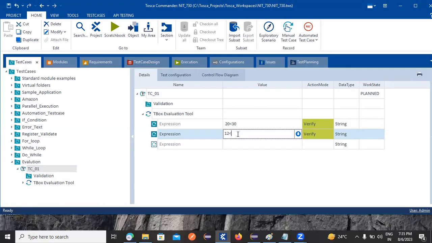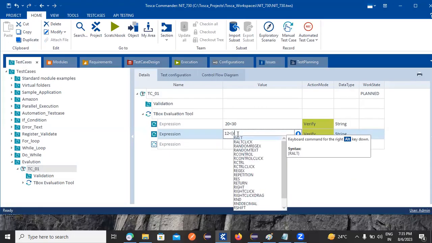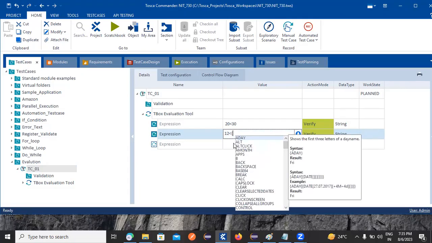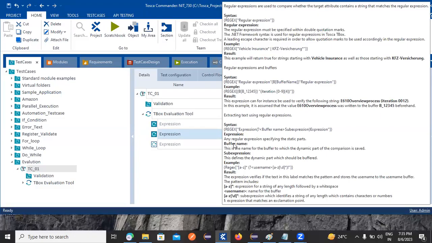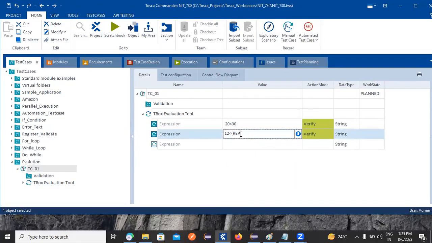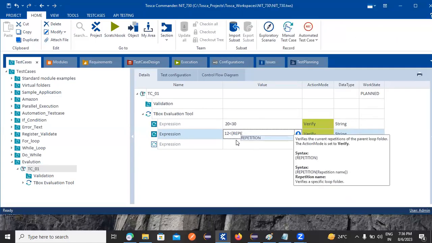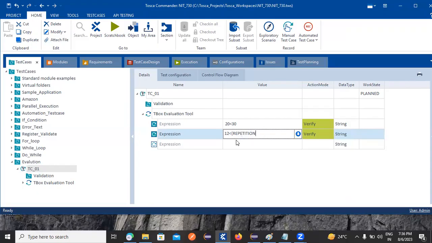And if I want to execute, yes, you guys observe, I need to execute 12 less than repetition.